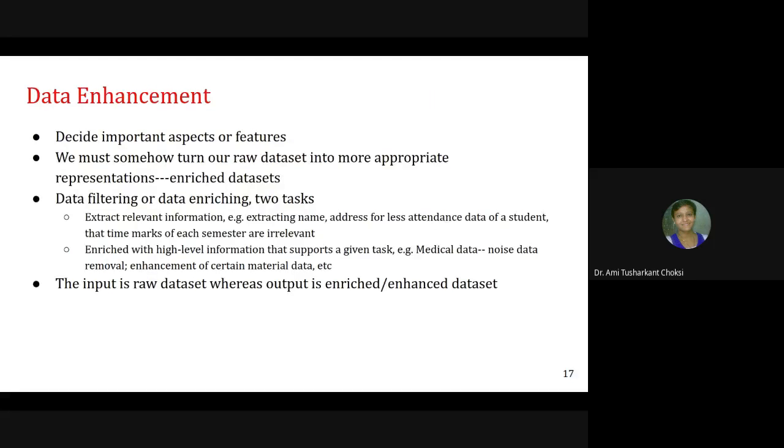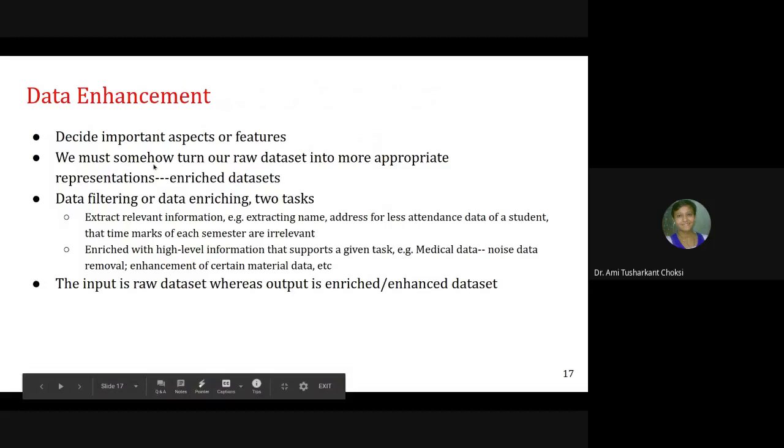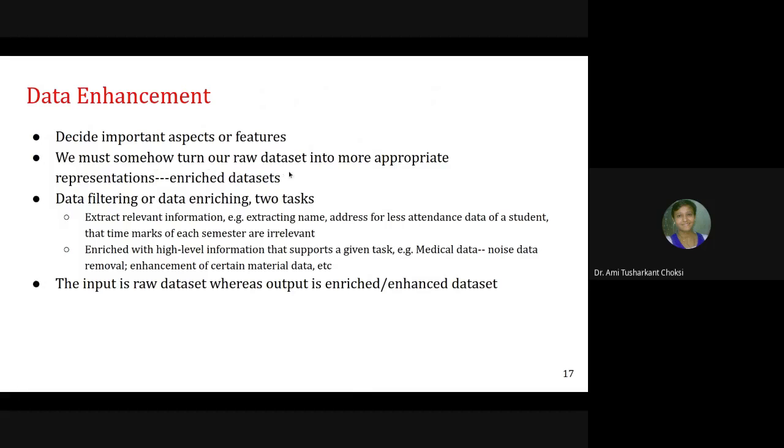So for data enhancement, what do we consider? It decides important aspects or features. We must somehow turn our raw data set into more appropriate representations, that is, we can say, enrich data sets. Data filtering or data enriching, two tasks. So what are there in it?